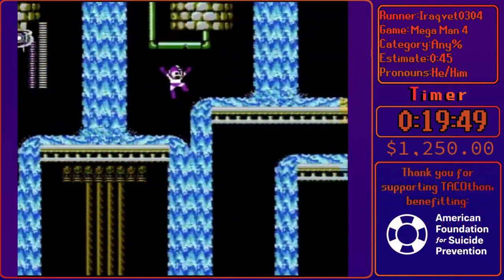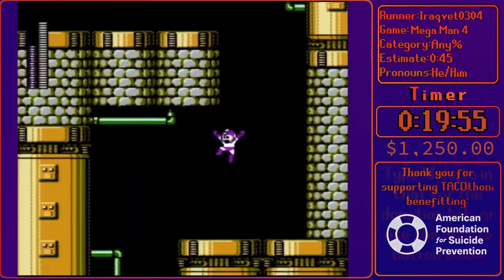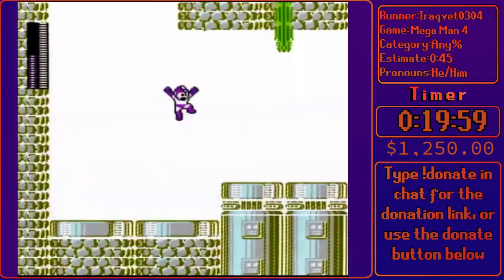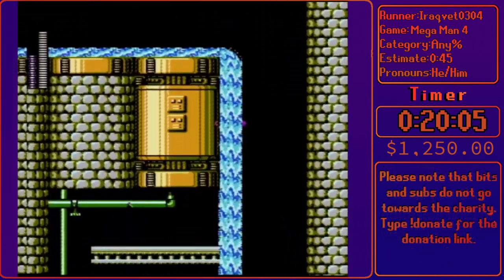We're going to go down here. Again, same thing as in Dive Man stage, you're in water. So at what we call the waterfall section, we want to make sure that you're slide canceling, because if not, you're going to go right in the pit. And we've done that during runs several times.